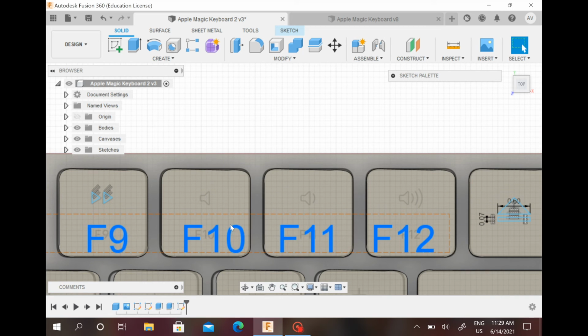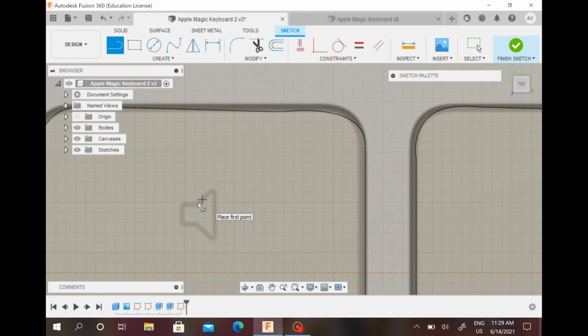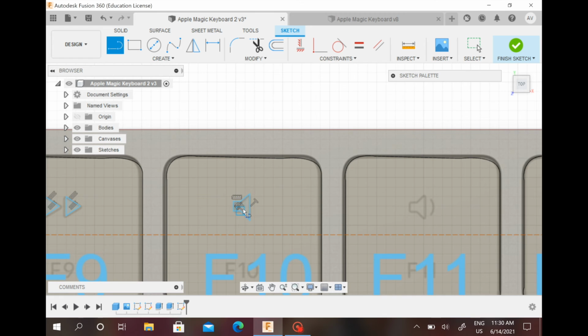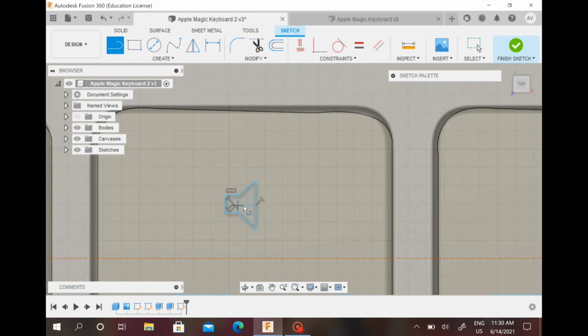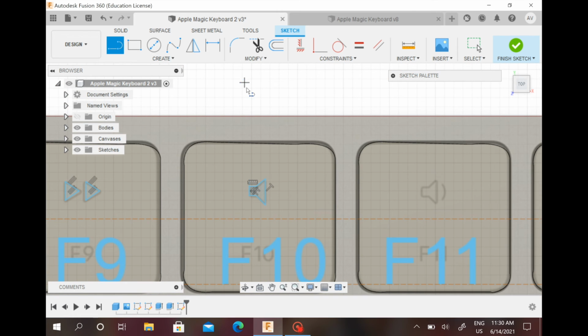So now we have the F10, F11, and F12 keys, and they are no sound, little sound, or a lot of sound. So increase, decrease, and no sound at all. You can just use the lines to trace them. And now I did this one very quickly, and you might take some time, but this, we're going to copy and paste it. But if you need to catch up anywhere, you can pause the video right now, and I'm giving you some time.